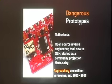Dangerous Prototypes — they're a new entry. Ian, the maker, was a writer at Hackaday and then decided to do a Bus Pirate. It's basically a reverse engineering tool if you want to figure out what's going on over USB or hack something — like a digital microscope. Already almost a million dollars in 2010.